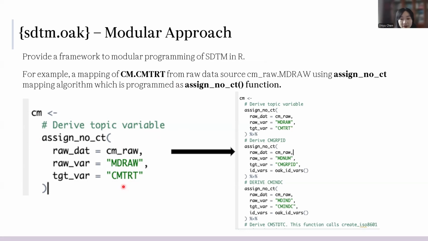Similarly, we can generate the other variables using the same function as long as they share the same concept and you assign those arguments correctly. This is how we made it EDC-agnostic. As long as you have the arguments defined in a function, you should be able to do any mappings using this function. On the screenshot to your right, you can see that we first map the topic variable, and then we derive the other variables like qualifiers and identifiers using the same function, and we connect them using the pipe operators. When we come to the code walkthrough, it will be more detailed and clear.